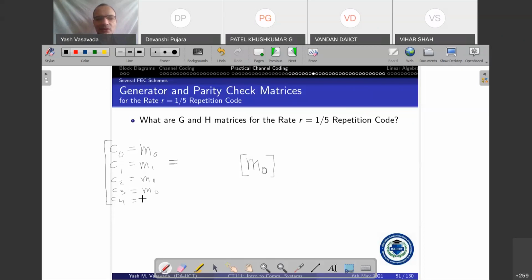So now I will ask you what algebra I have to do to turn this M0 into 5 M0s. That is going to be my G matrix. A five cross one matrix with all elements 1. Very true. Vandan and Harsh gave the right answer. So the only way I can do that is I put 5 ones as a tall vector, 5 cross 1. And this works out mathematically because this is 1 cross 1, this is 5 cross 1, so I can multiply them and I get 5 cross 1 as the output. And because all of them are ones, at the output I get all of them to be M0s. So this is going to be the G matrix.